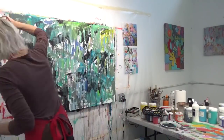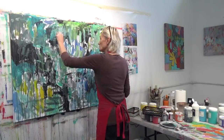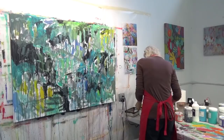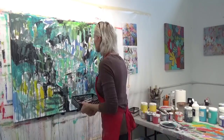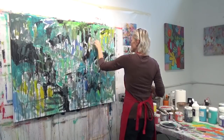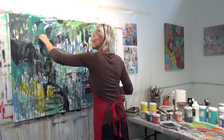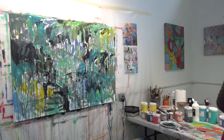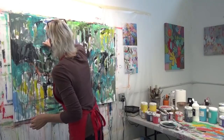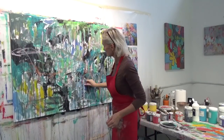So I'm starting off with mark making again, because this layer is completely dry. It's, again, my way of just loosening up, getting into the motion of creating. So I'm using a variety of different pencils. I like to use Prismacolor pencils for my colored pencils. I also like to use China markers, and sometimes I'll use charcoal in there as well. I like to use Neocolor 2 crayons, and also the Neocolor 1.